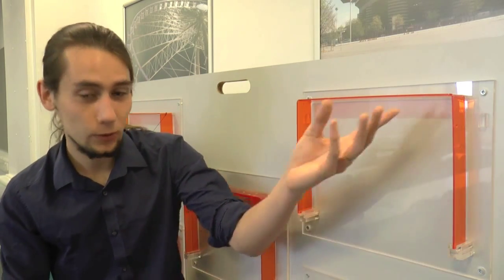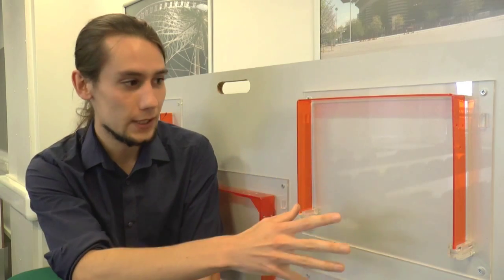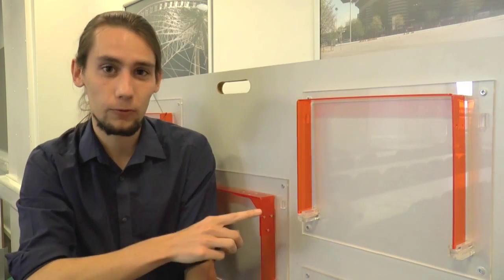Now you might be wondering why we've got vertical legs on this model, when the bench had those inclined legs. Those inclined legs serve a purpose because they do offer some resistance to lateral loads. If you have a lateral force acting on one side of the bench, it's going to be resisted in part by a horizontal component of force from one of the opposite legs. But we're just going to be dealing with vertical loads today, so for simplicity, it will make our angles a bit easier. We can model it with a simple right-angled frame, and it's going to give us similar results to what we'd expect in real life.